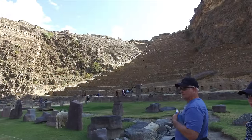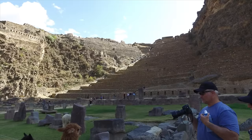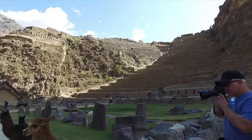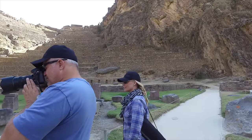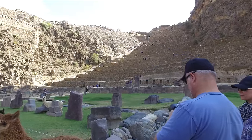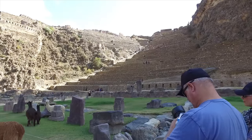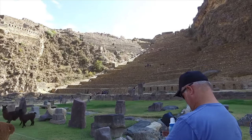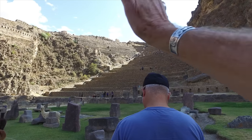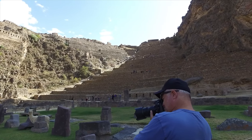So the theory is that the most ancient construction is up there. Then there was a cataclysmic earthquake that caused all of this stone here to fall down. And so the broken pieces the Inca used for some of the walls and some of the staircases. So the most profound stuff we'll see is up on top there, the so-called Sun Temple. The front and back walls are relatively intact, but the side walls, the earthquake came this way, east to west. So the side walls blew out and then tumbled down this side and then the other side.